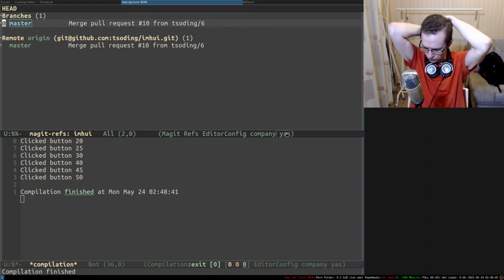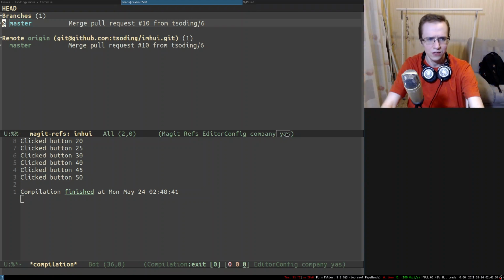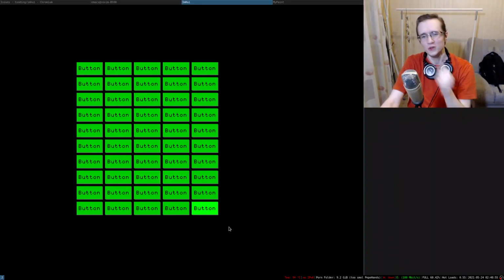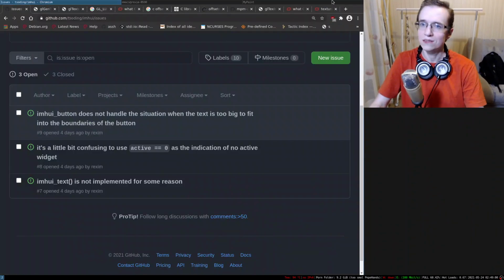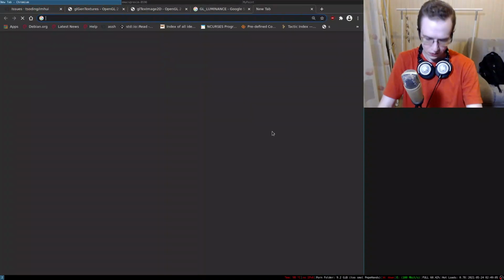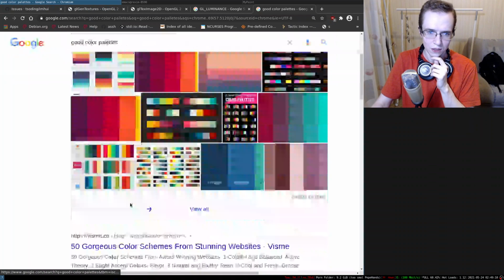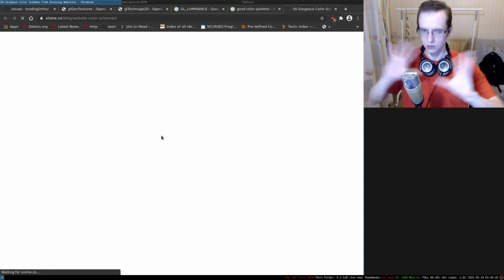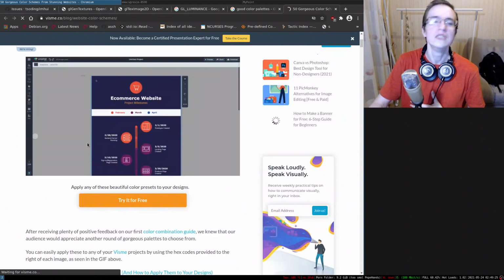All right. So maybe before I go, I want to make better colors for this entire thing, because these colors are horrible. It's very difficult for me to look at them. So maybe I can just yoink some interesting color palettes from the internet. Good looking, maybe just good color palettes. I hope I spelled it correctly, but Google will correct me. So is there any 15 gorgeous color schemes for stunning websites? Yes, please. I want my library to be stunning.